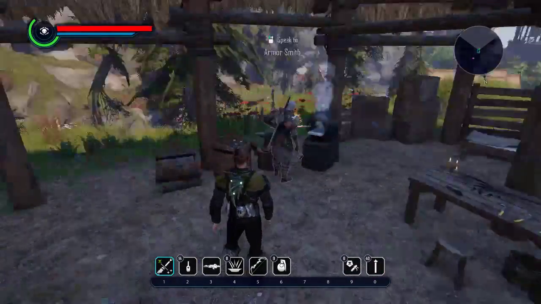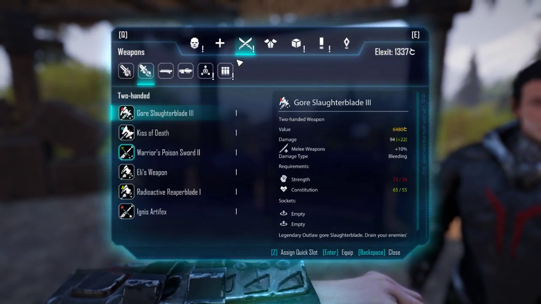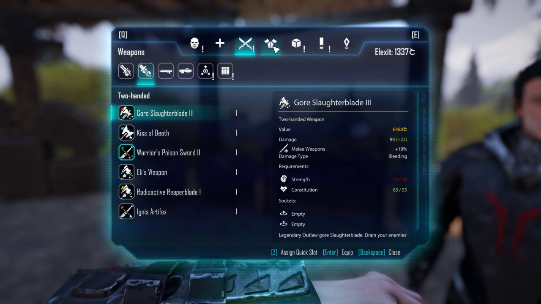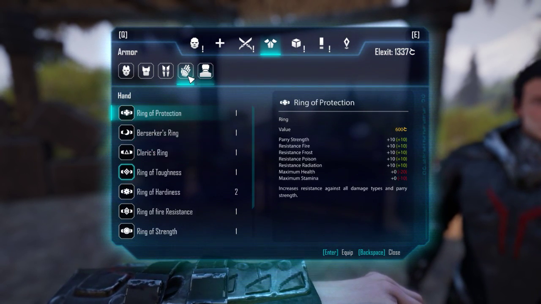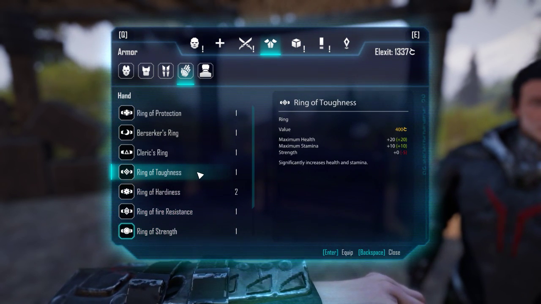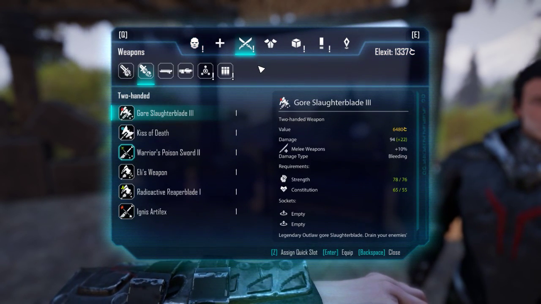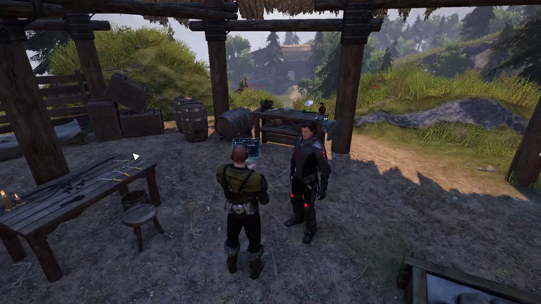Okay, so how much strength was that? 3 more strength. So, do we have some amulet? We're already wearing the dual skill amulet. I think we have some ring of strength. Yeah, kinda not too happy about losing some health and stamina. But we'll need some potions, and at the moment we kinda wasted a lot of money. So we'll have to deal with that later on.